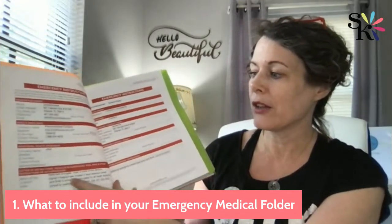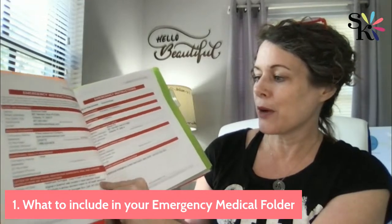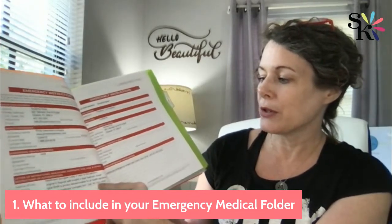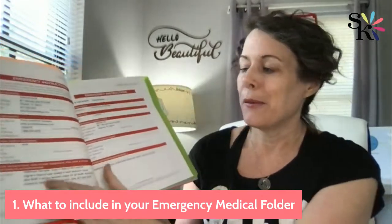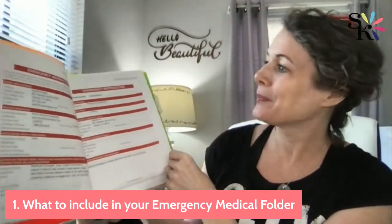So this says that for the healthcare surrogate, the original is in the safe located in the back bedroom closet, and Jane Smith is the primary decision maker for all health decisions covered by the healthcare surrogate, and her cell number is 407-222-3333. Obviously, this is made up information because that's not my true information, just because this is going to go on the internet.